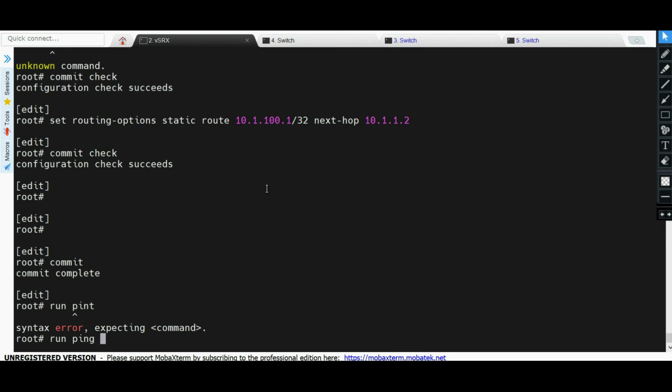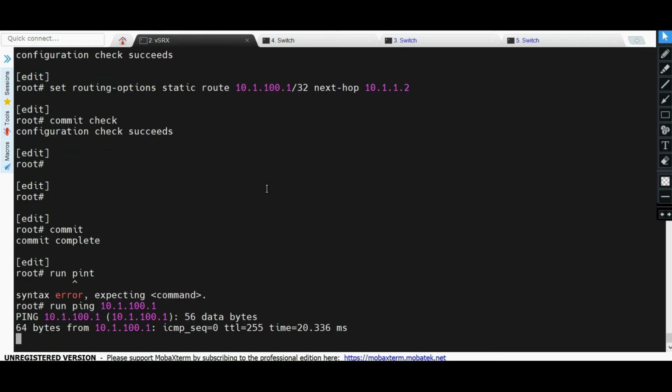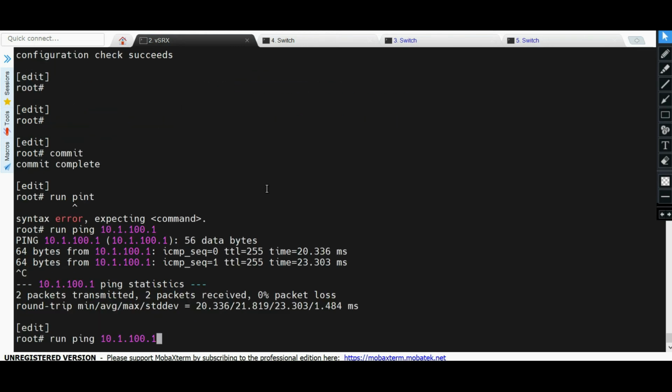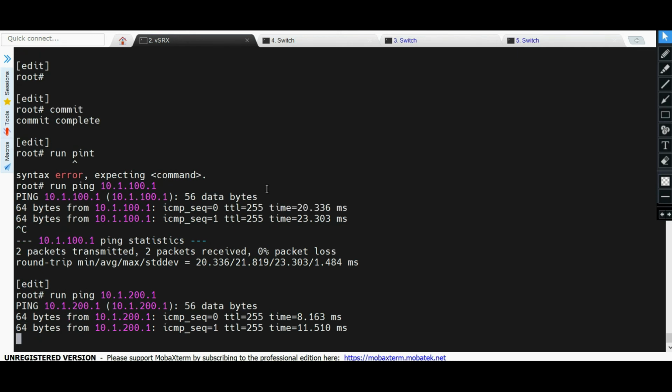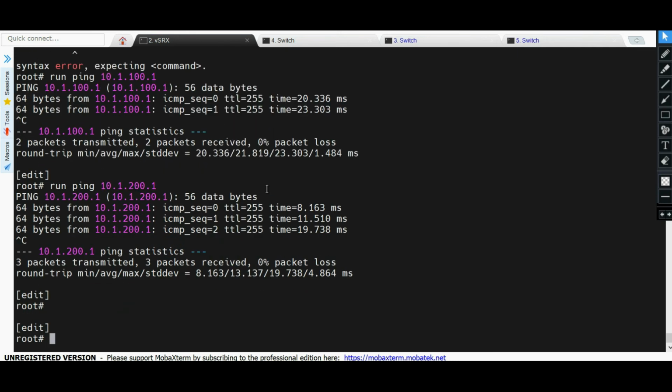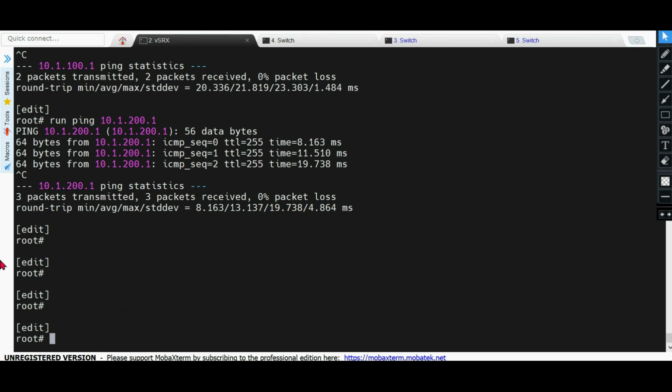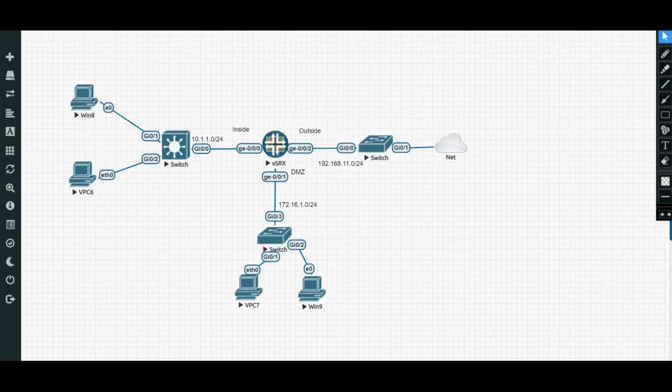Now let me ping it again. 10.1.100.1 should ping. Yeah, that's great. 200.1, yep. So we are able to reach from our SRX the loopback interface IP addresses of the inside switch as well as the DMZ switch. It's good, it's completed.